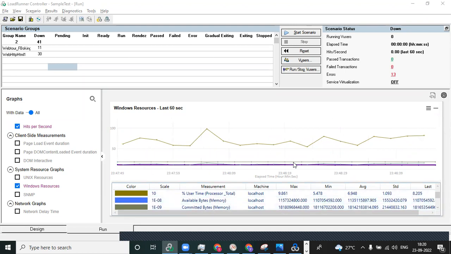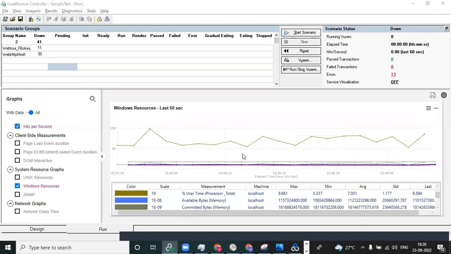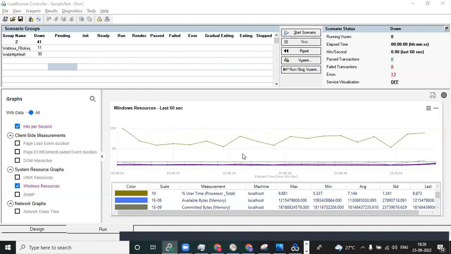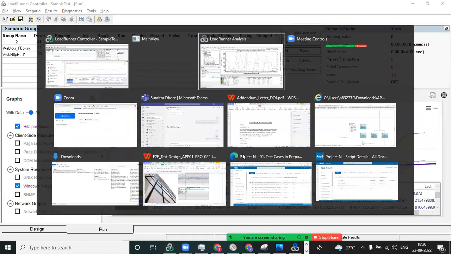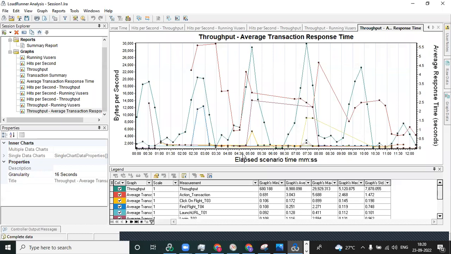Okay, I already told you yesterday, right? If it is a Windows based application and it is crossing more than 80%, then the CPU and memory are insufficient for that particular user load. So that is the point of view. We need to dig into the server side. So is server side clear, everyone? Server side is nothing but CPU and memory utilization. So you need to check both, and maybe the CPU and memory are not sufficient.